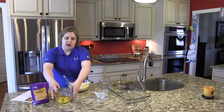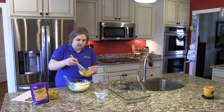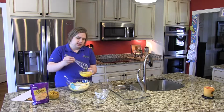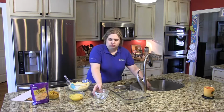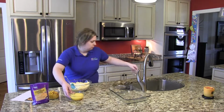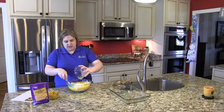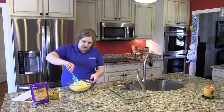And our eggs, we have 4 eggs right here, and our recipe says lightly beaten. So I'm just gonna give those a quick whisk before we add that into our cornbread mixture. I had one yolk that didn't want to bust. All right, so our eggs, I would consider that lightly beaten. And we're gonna incorporate our eggs. And I'm gonna give this a little bit of a stir before we add our cheese and our corn.